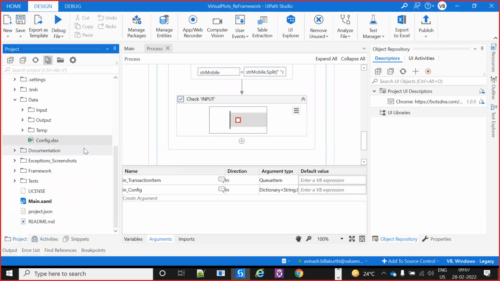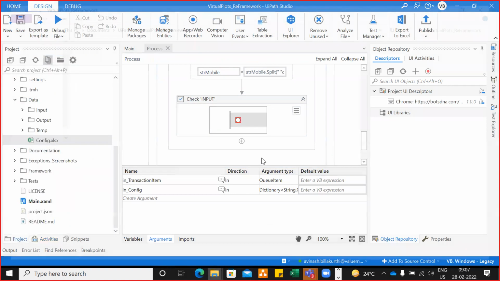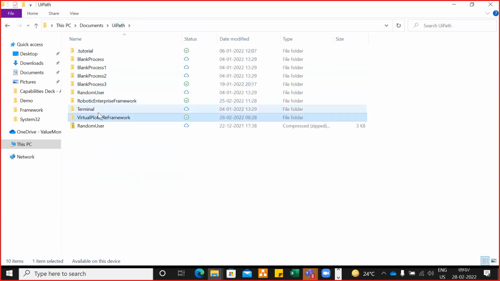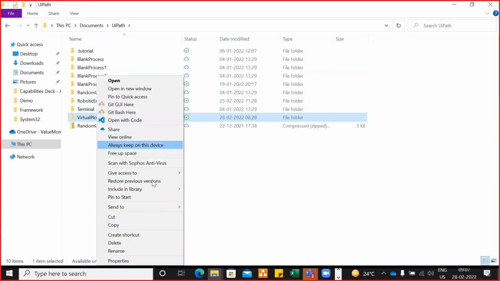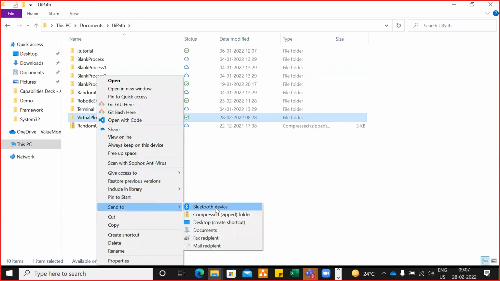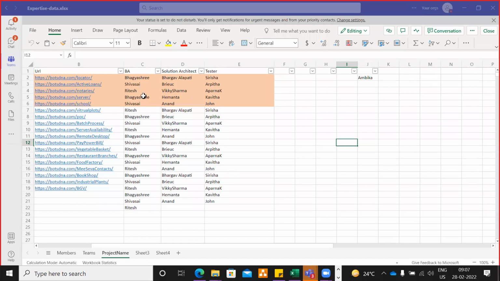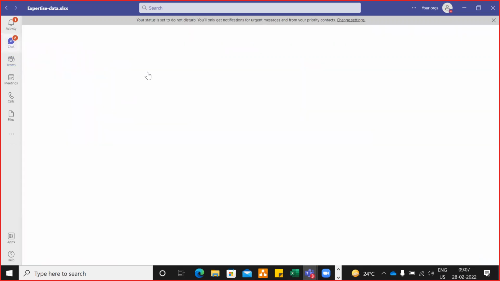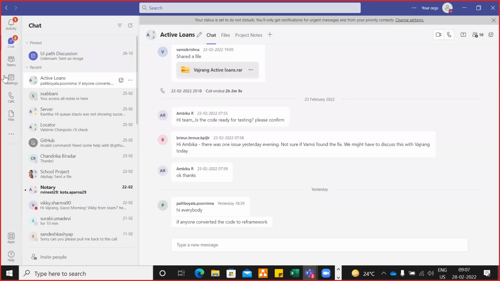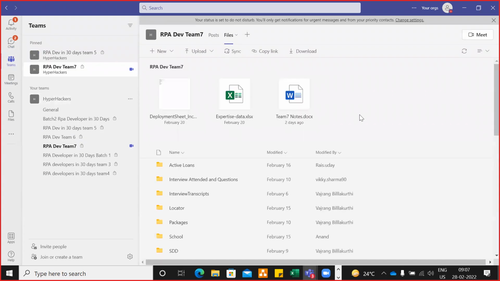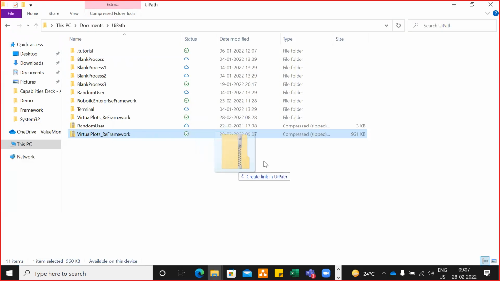Okay, since I'm using orchestrator queues, you also need to use orchestrator queues. There is no other way. Send to zip. And I'm uploading this in my Teams folder. So for everyone, virtual plots is the use case that you need to work on for tomorrow.